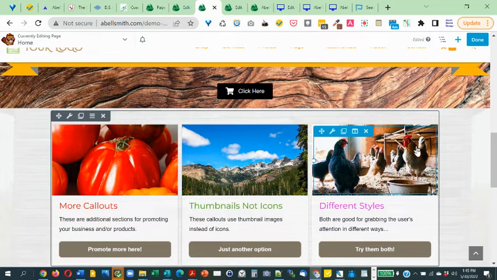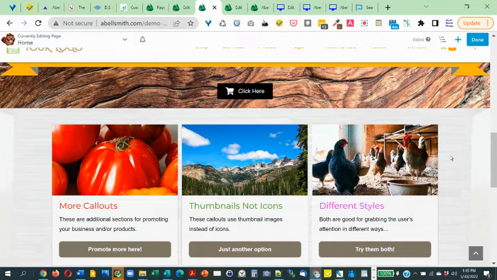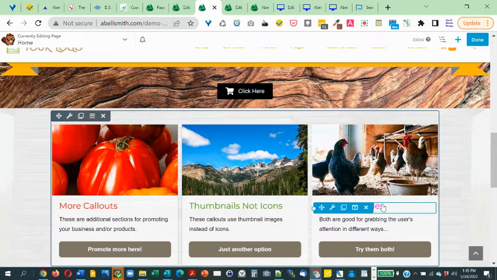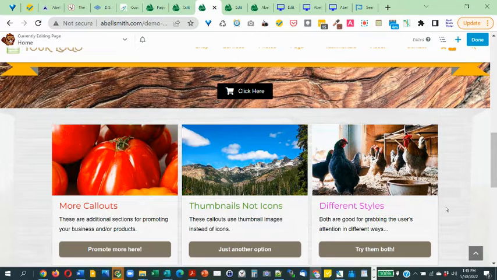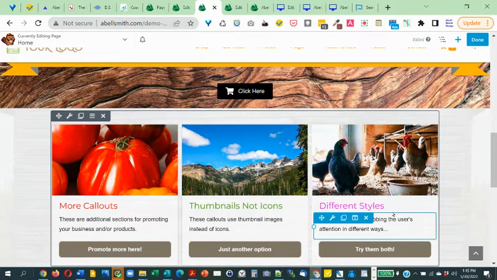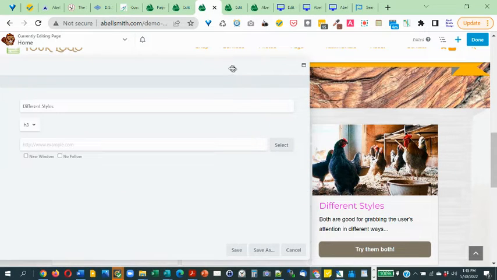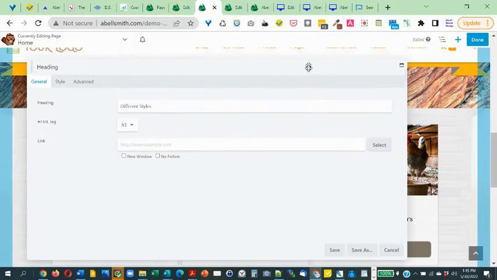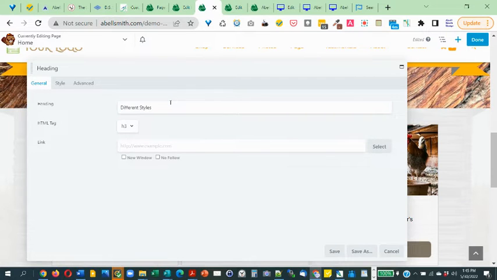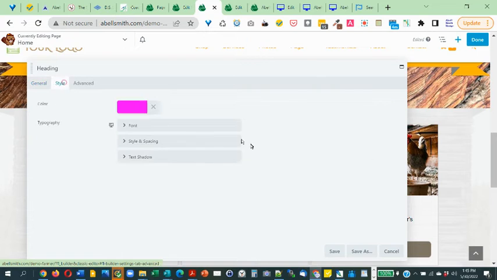But the next thing I want to show you, you notice when you change the photo, in this case, the color on this little subheader here doesn't quite match the photo since it's not the flowers anymore. So I want to change the color on this subheader, and these are editable. So if you hover over this, I can click the wrench, and you can click and drag the little editor. This is a heading module in Beaver Builder. So I want to change the color first.